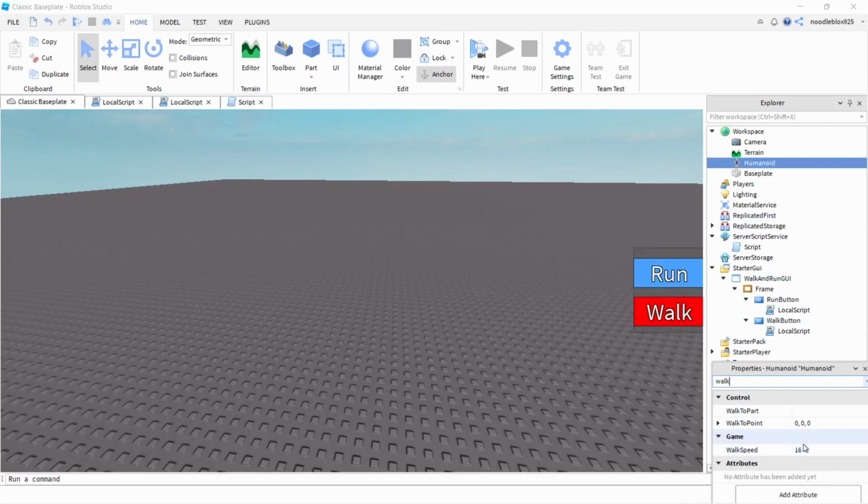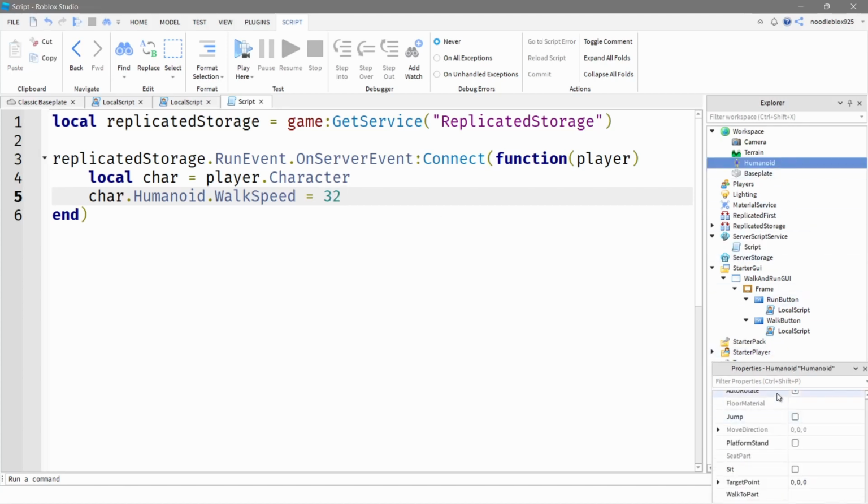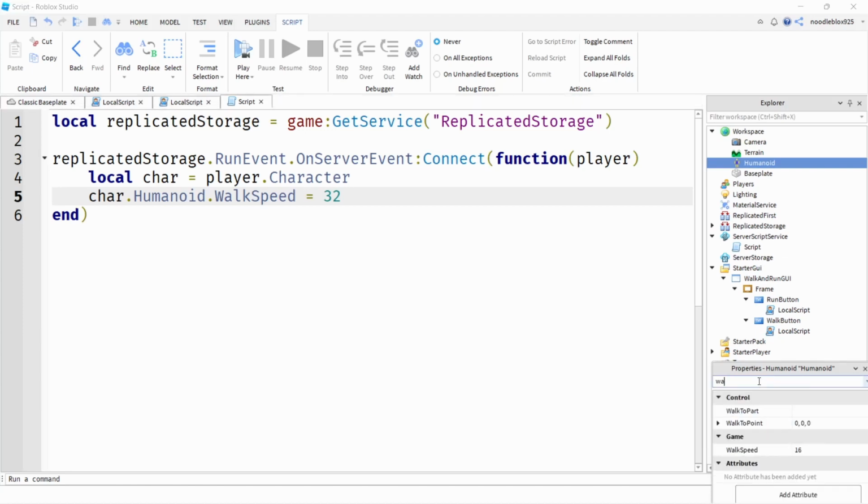So we're going to double that up. So 16 times 2, 16 plus 16 equals 32, as you know. So we're going to change the walk speed to 32 because 16 plus 16 equals 32, so that means we're going to double up the walk speed.